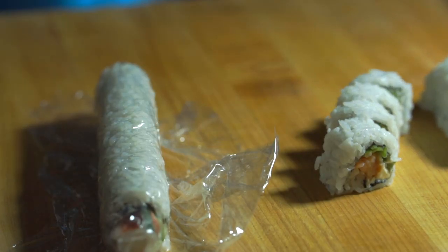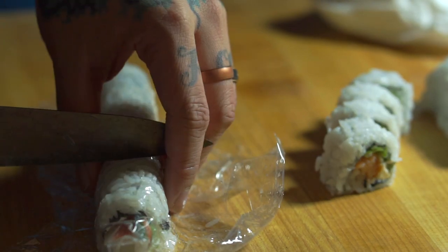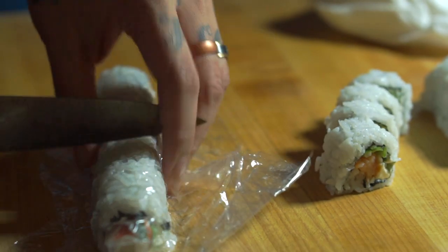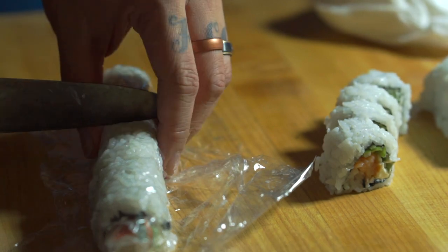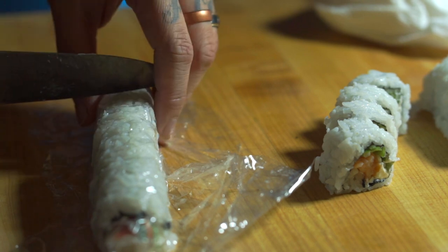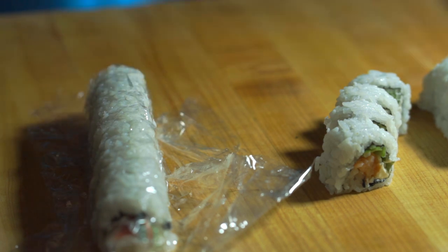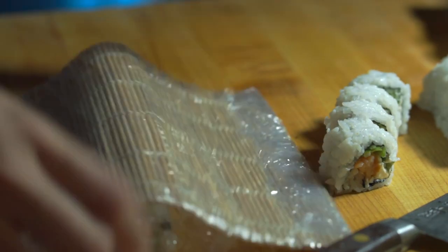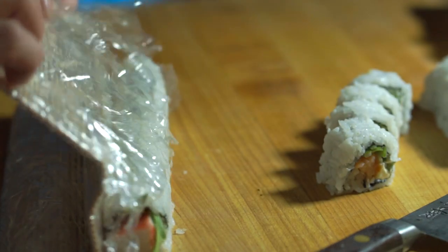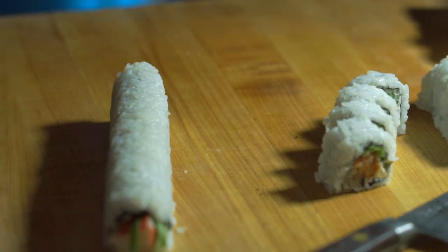What the plastic wrap is going to do is keep it all together while you're cutting it. If you don't have it while you have stuff on top, things can start flying around and it can get really messy. So if you're ever making sushi at home and you want to put something on top — like avocado, shrimp, tuna, or any kind of fish — you can always saran wrap it to help keep it in place while you cut. When you're done cutting, put your bamboo sheet back on top and it will catch most of that saran wrap, making it a lot easier to remove.